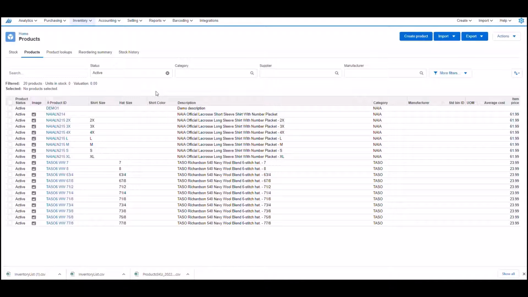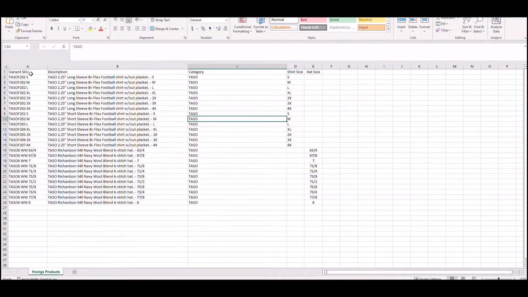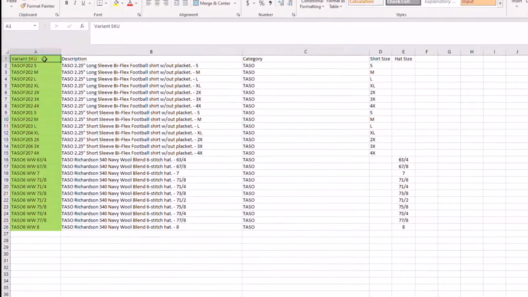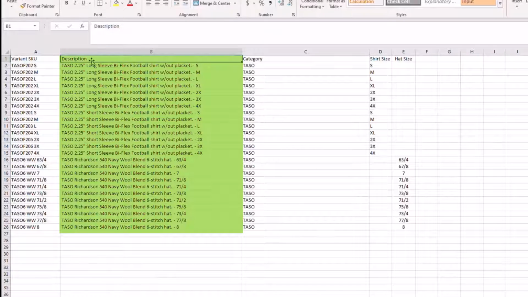Now, you may have a lot of products you want to submit. You've got a bunch you want to create. If that's the case, you're going to want to do what's called a bulk import, and you'll use a spreadsheet to do that. In your spreadsheet, you'd want a column with the product ID or SKU, and at least your description. Remember, those are the two important things.